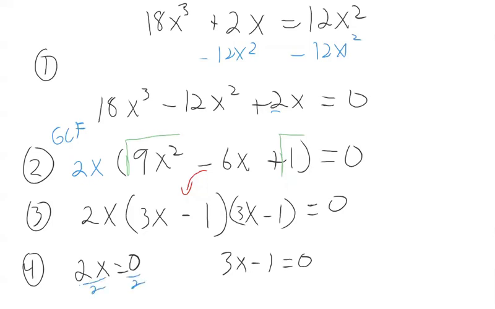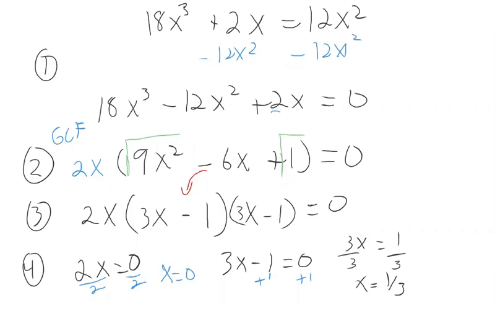Well, 0 divided by anything is still 0. So in this first one, x equals 0. If I have a greatest common factor, it is always going to be 0. Then I add 1. So I get 3x equals 1. Divide by 3. Divide by 3. x equals 1/3. And again, I highly encourage you to go through and check your answers.